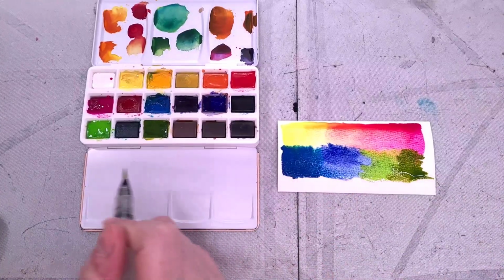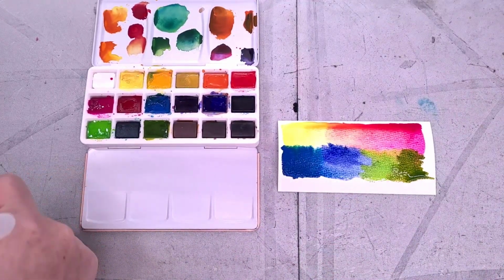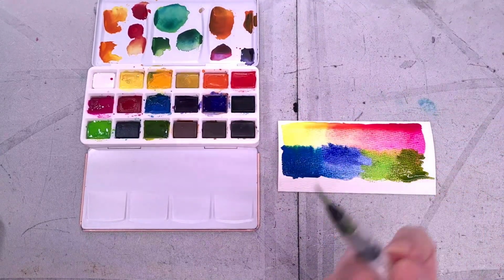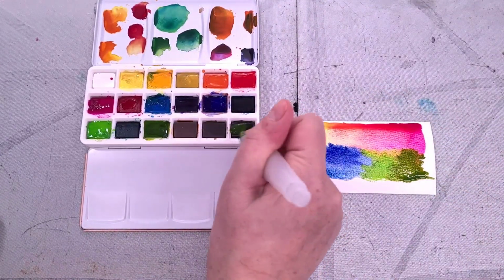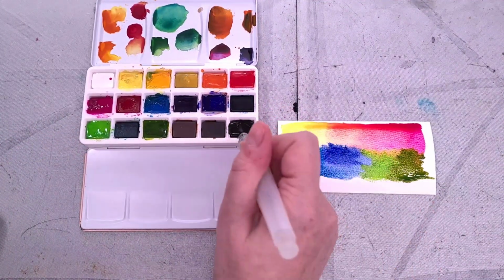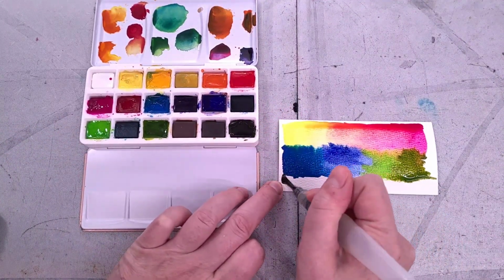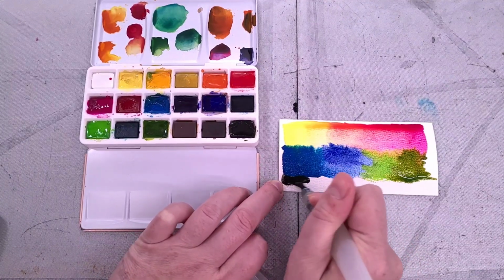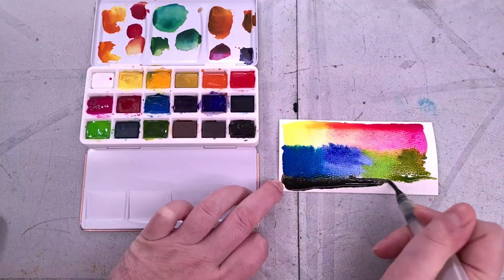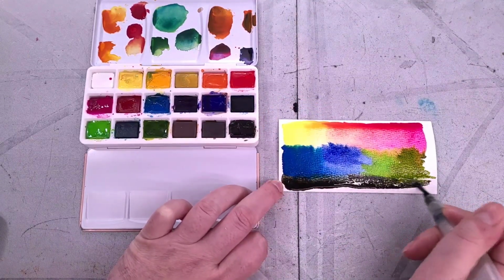The paper is okay. I kind of like it actually. It has a neat, assertive texture to it that takes the watercolor well and kind of forces some granulation out of it. So it's kind of fun. Don't love the water brush, but it is a fine point water brush, good for smaller details and smaller areas. So if you are a fan of water brushes, this isn't the worst one I've reviewed.